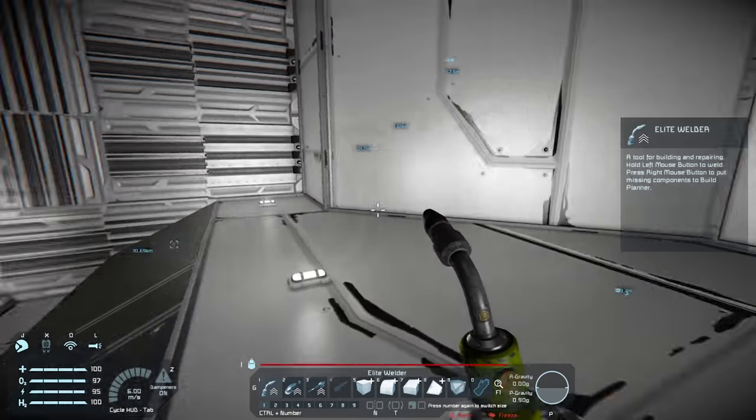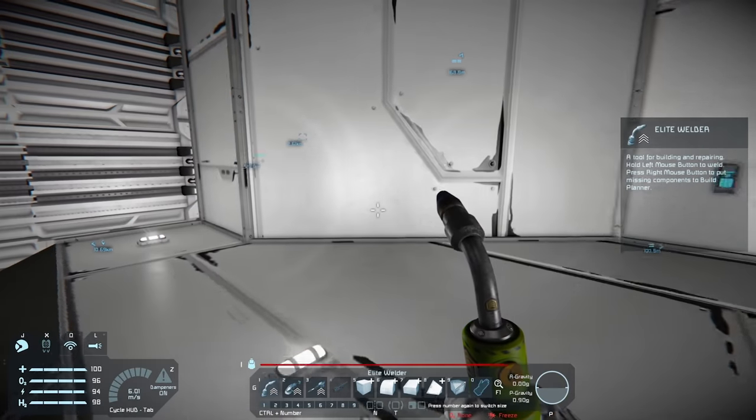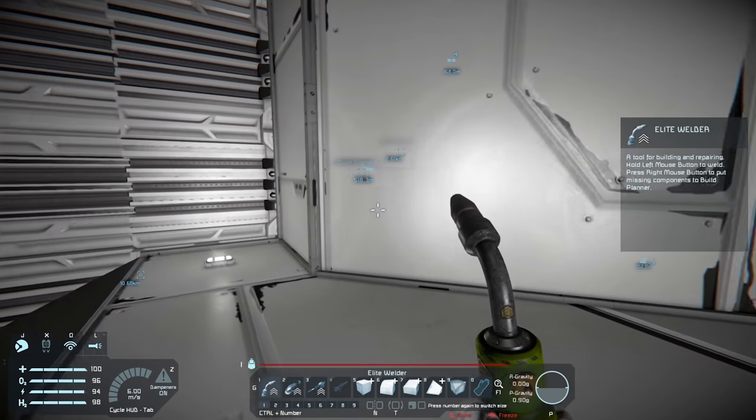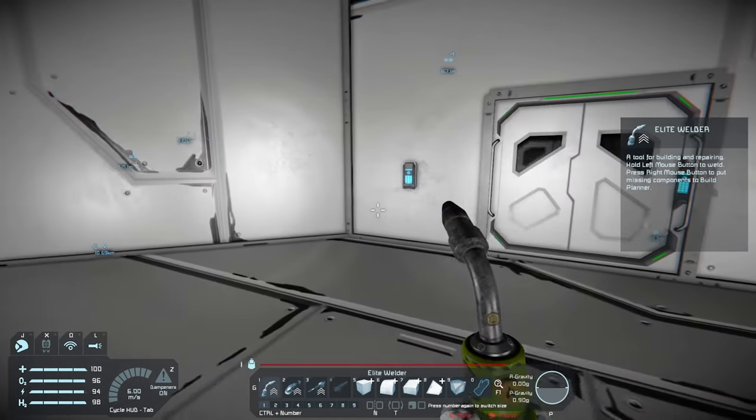I don't have a button here yet, so let's probably do that. I guess we'll have the button right here or something. That's another thing that would be really nice: buttons that are slanted so you could stick them like that. Another awesome Space Engineers feature.